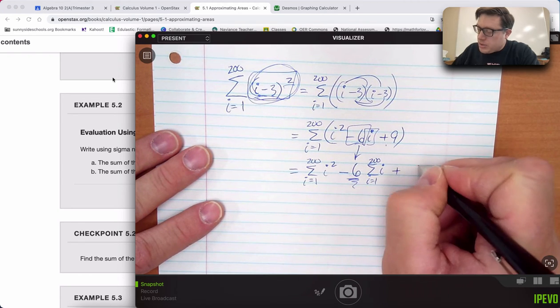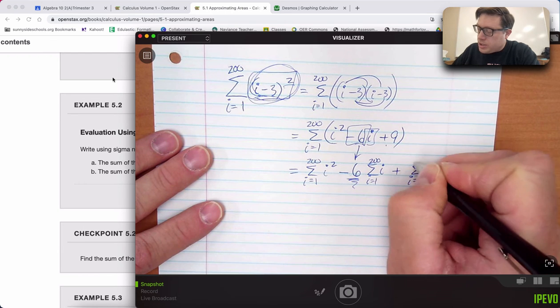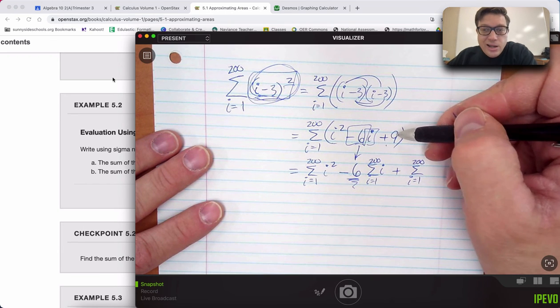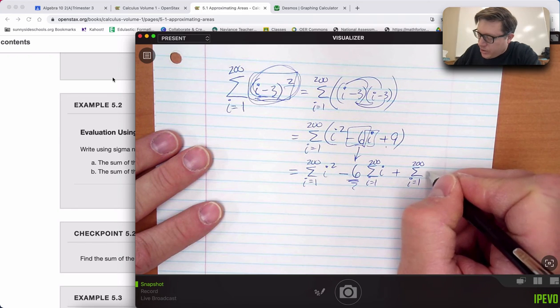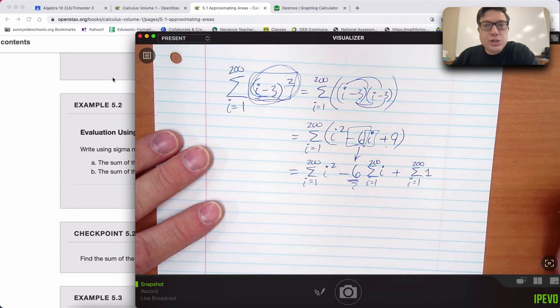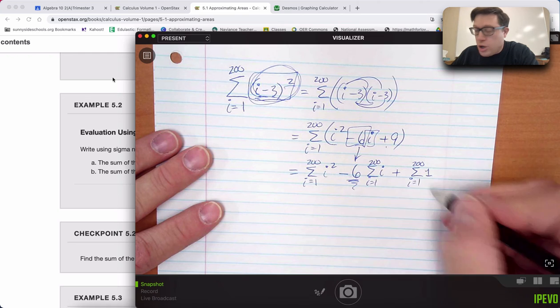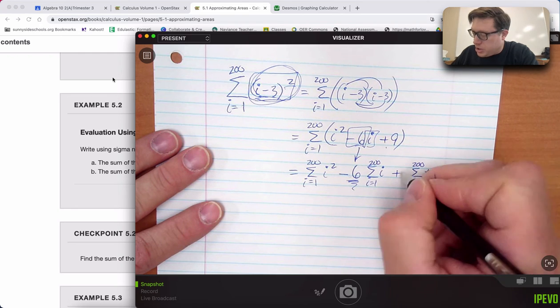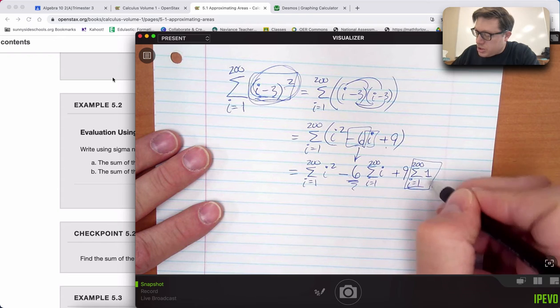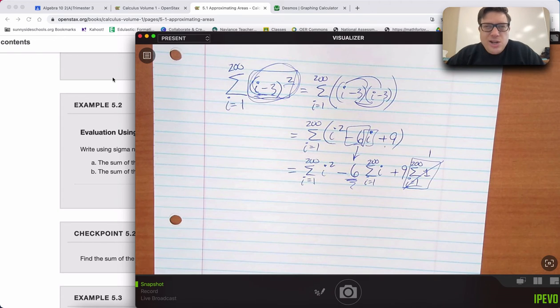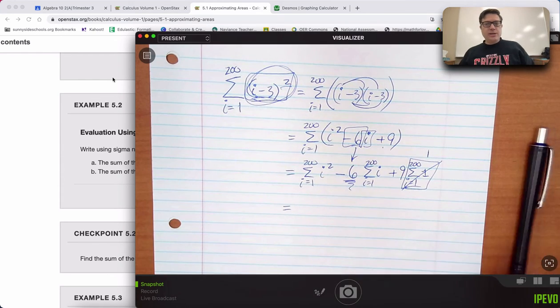If you think about the summation from i equals 1 to 200 of 9, but 9 is not the letter i, there's really nothing here that's going to change the 9. There's no i's in this summation. So we're going to bring the 9 on the outside, but realize that this summation is really not adding up any i things that are going to change, just adding up 1. Done. Okay, let's go to Desmos, because, no, do we need to?